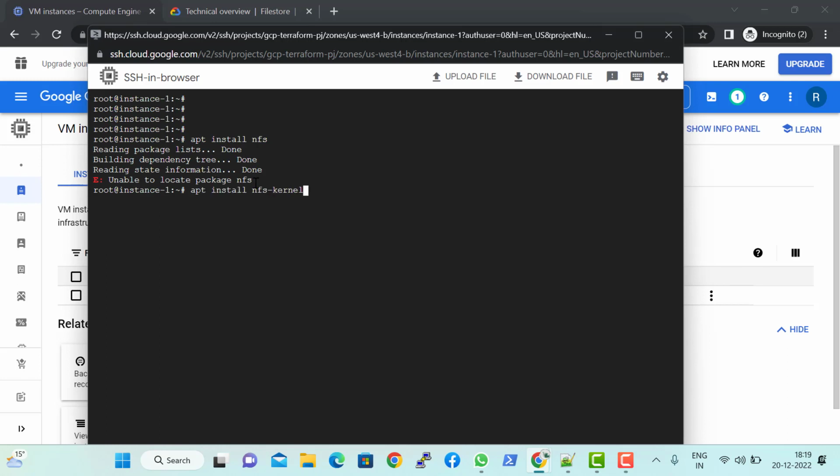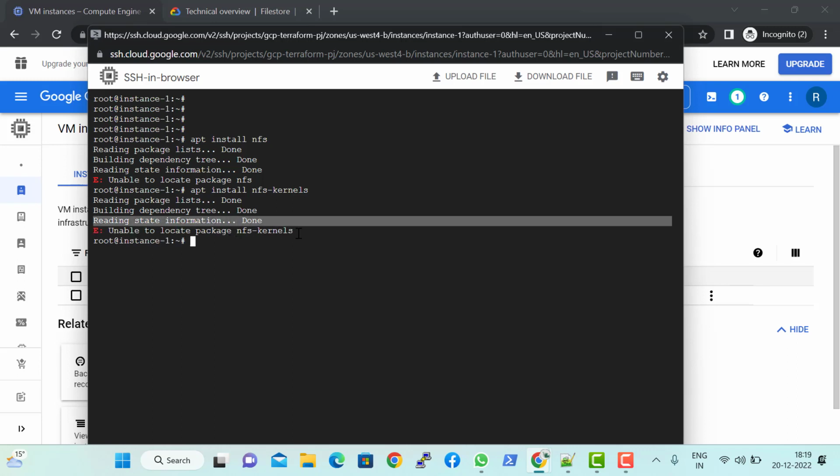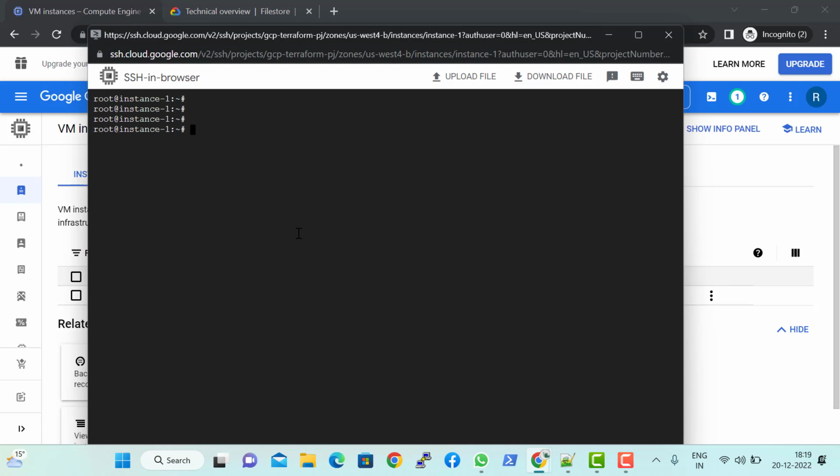This is the Ubuntu, Debian-based machine, so I'm not much more familiar with it, but you need to install the nfs-kernel package or something like that, the RPM. Then only you would be able to mount, because the NFS client software is needed to mount.